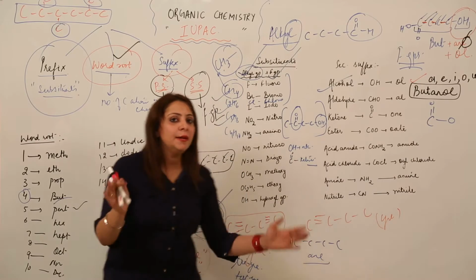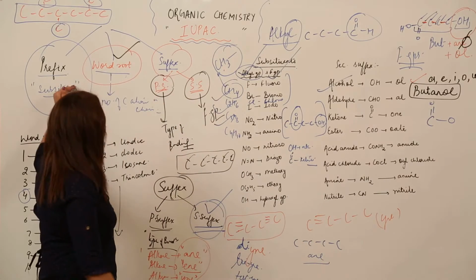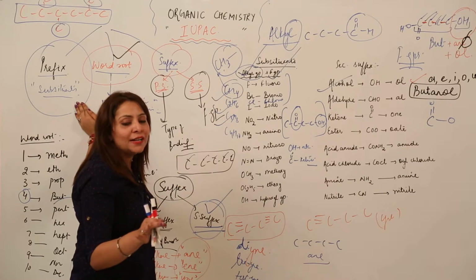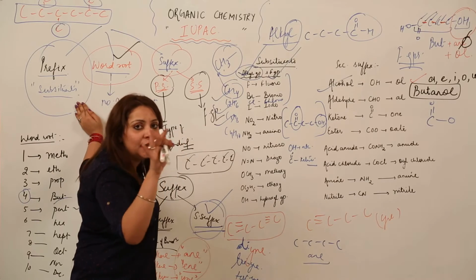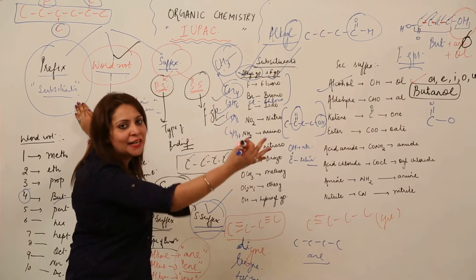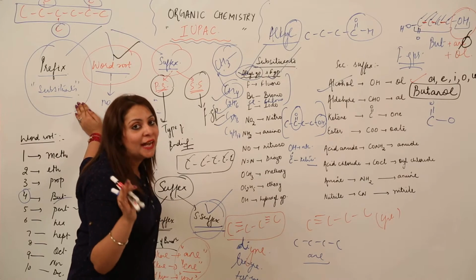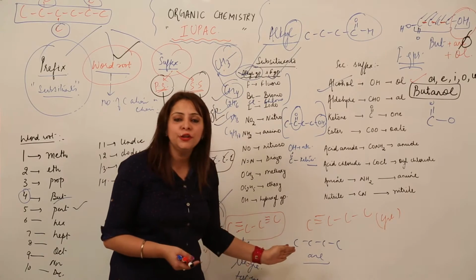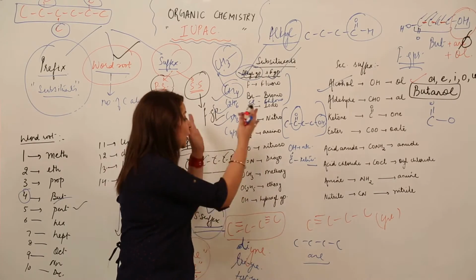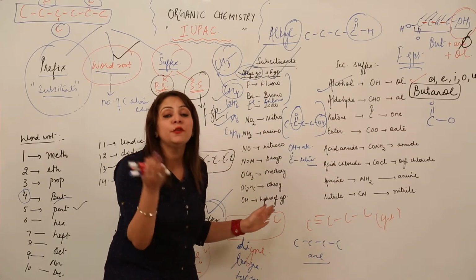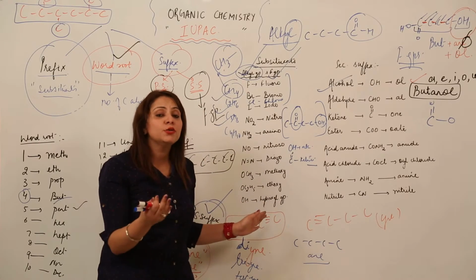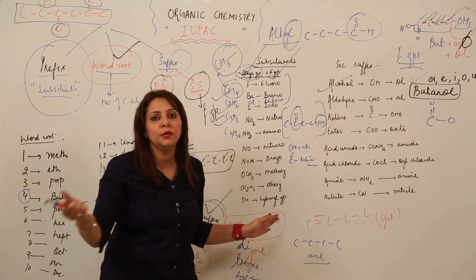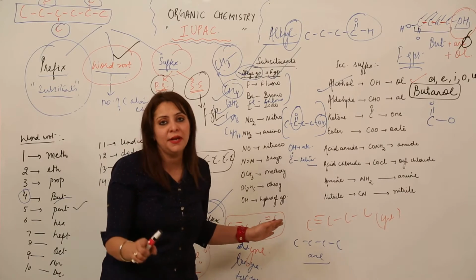So I think it's clear that the name actually consists of three parts, right? The prefix, which is indicated by the substituent. You know what substituents are. Any atom or group of atoms which is left after the parent chain, above or below doesn't matter, this side or that side doesn't matter, that forms the substituent category, and we use a specific kind of words for them. We have got a full list for you. These are, I'm again repeating, not the only groups, only a few which I have listed for you, right? So you just need to know that yes, this is going to act as a substituent, and you need to know the name of the compound, that's it. But the rules which are to be followed will remain the same.